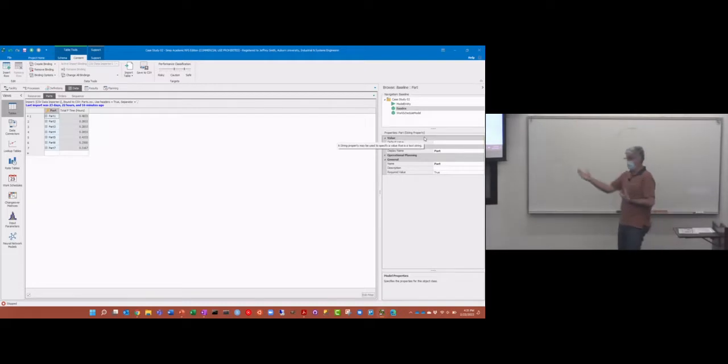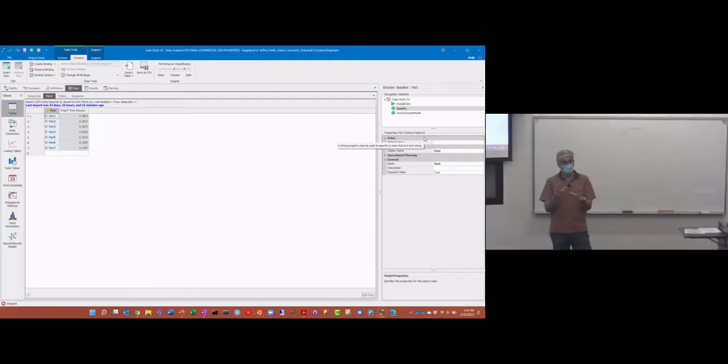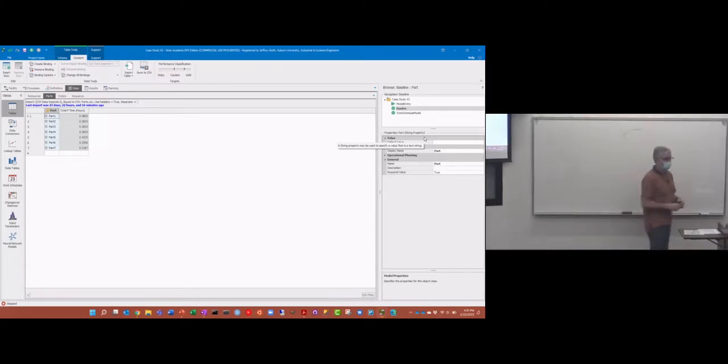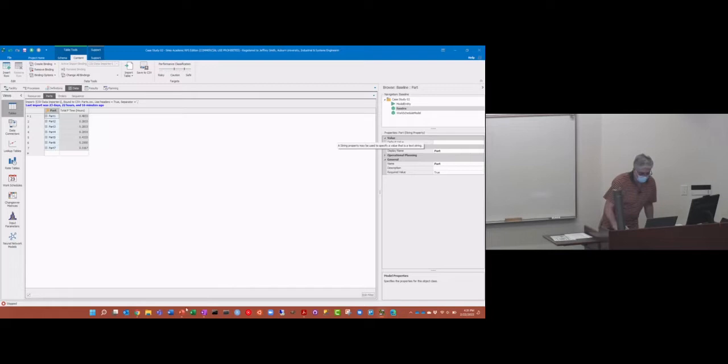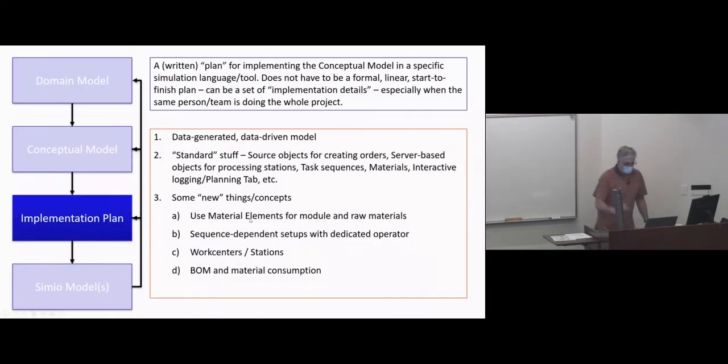And I said a couple of weeks ago that one of our objectives now is going to be to replace that with materials. So we're going to have the same concept where you have these unique identifiers, but instead of a string, I'm going to define it with a material so that I can use replenishment and all of that stuff that comes along with materials. Right, so I know I want to do that.